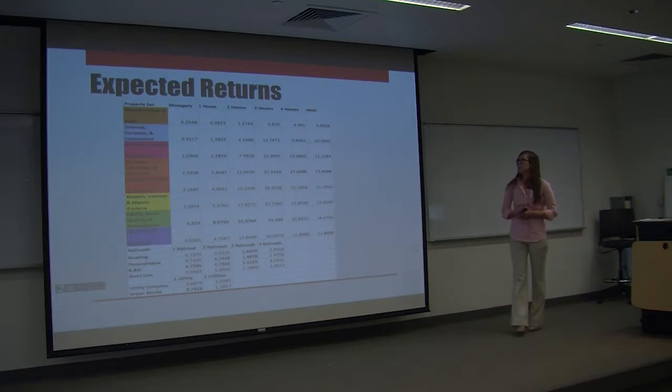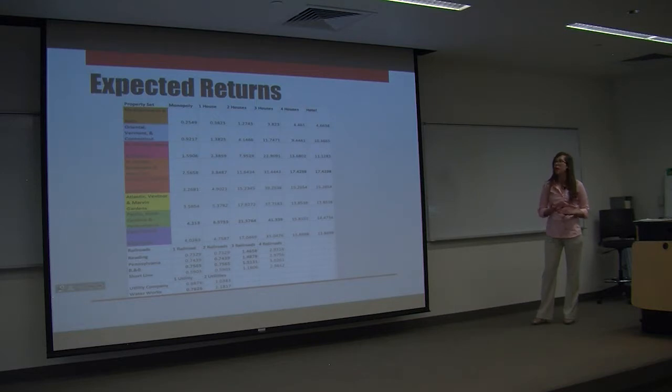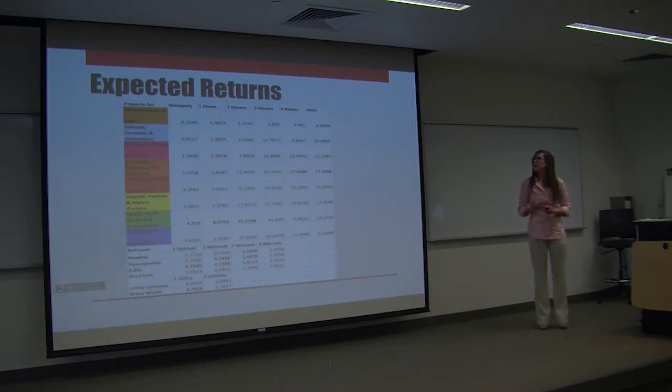Basically, what expected returns tell us is that if we wanted to own a monopoly and we didn't want to put any houses or hotels on it, then the best property set to do that with are the greens: Pacific, North Carolina, and Pennsylvania. If we are just looking to put an additional house on a set, the best property set, once again, is going to be the green properties. And that goes all the way up until 3 houses.